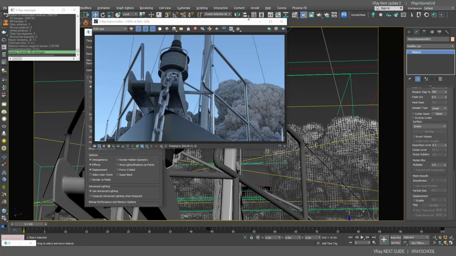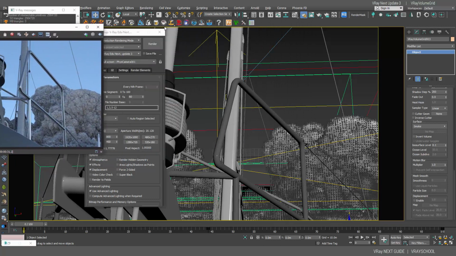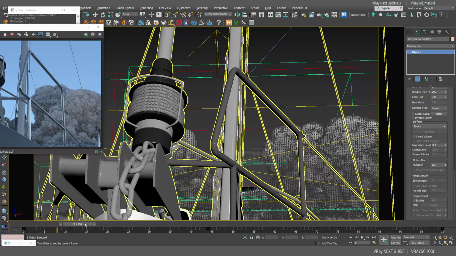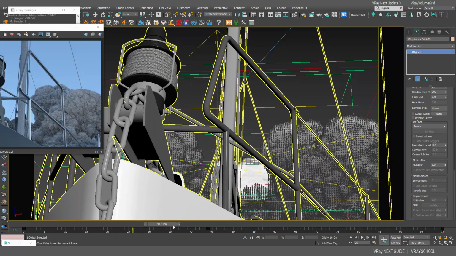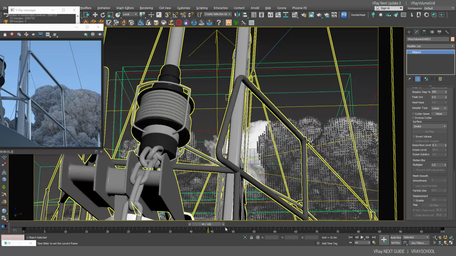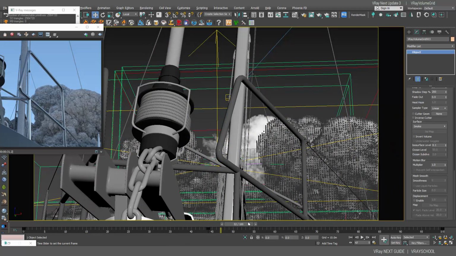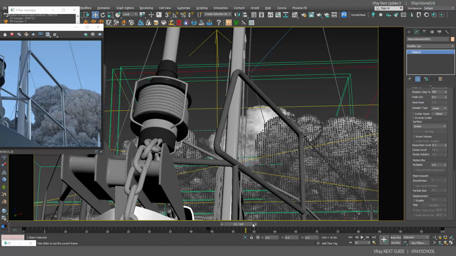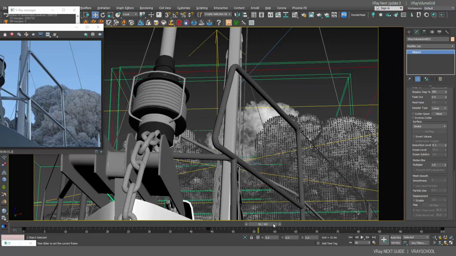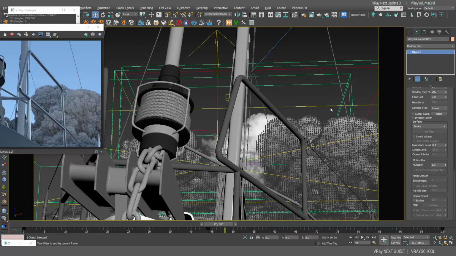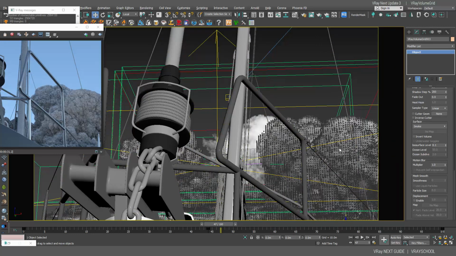Today we're going to check out how we can use a volumetric grid to create clouds and also animate them. I've made a little shot that I'm doing for my uncle. He has boats, so he asked me to do storm weather. I animated this boat and put in some volumetric clouds. Behind there is also a cloud that I made with Phoenix, made out of smoke, puffy and good looking. We're going to check that out in the next tutorial.